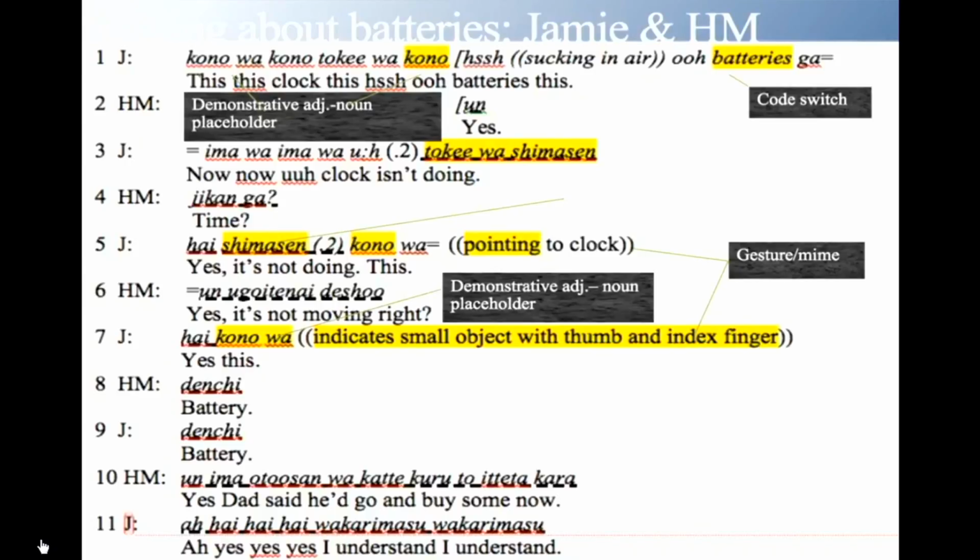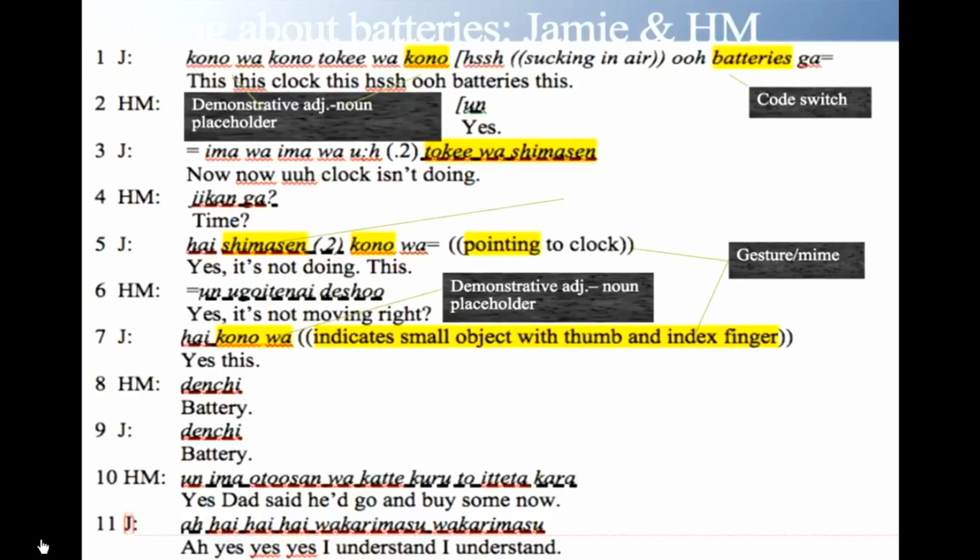The host mother responds with a request for confirmation, the second pair part, line 4, indicating that she does not fully understand what the clock is not doing, and she asks if it's not doing time. Now, the host mother's confirmation request is part of an insertion sequence that projects 2 types of relevant responses. That is, it is expected that Jamie either confirm that she is indeed talking about time, or that she clarify by providing more information about the intended meaning.